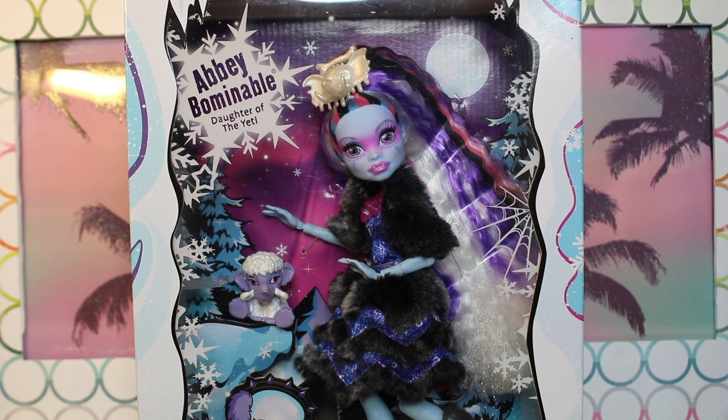As with the previous Collector dolls, this is a special edition deluxe doll from Monster High. This Abby is currently available on Mattel Shop, MattelShop.com, but she will eventually be available on Amazon as well. From the sound of it, she may end up being an online exclusive — that's been the case with most of them in the U.S.